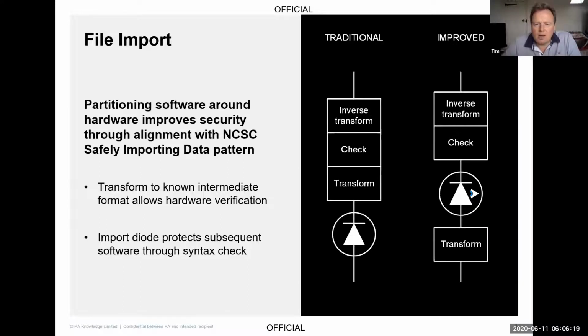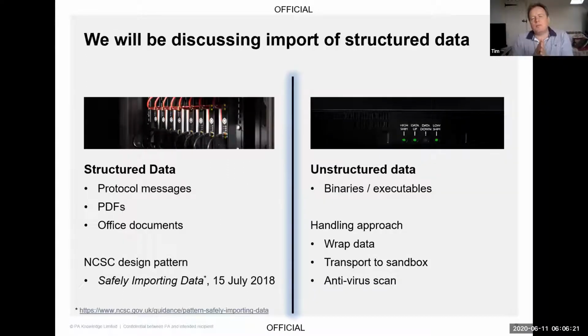So my next slide, okay, so one point to note is that this really is relating to structured data. And that's what I have been dealing with, and that's what we've been working with Glasswall to look at. So structured data could be things like protocol messages, or much more complex structured things such as PDF documents, Word documents, and that's absolutely where Glasswall's software comes in.